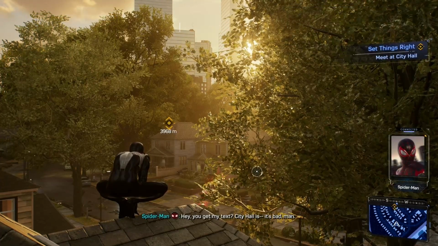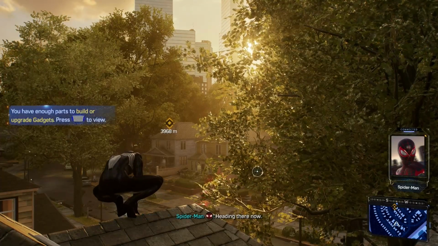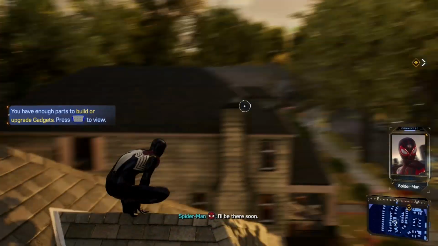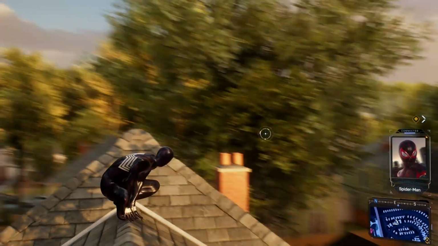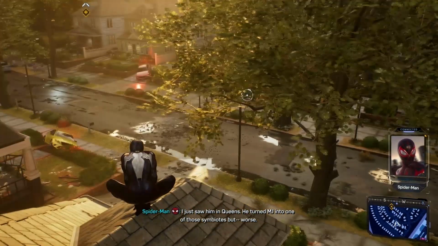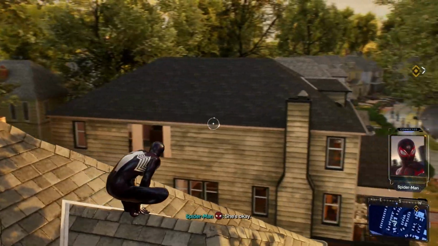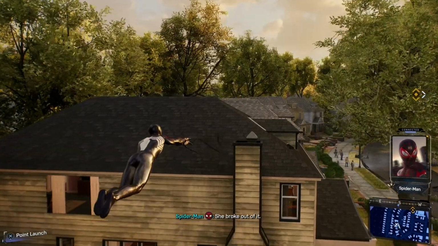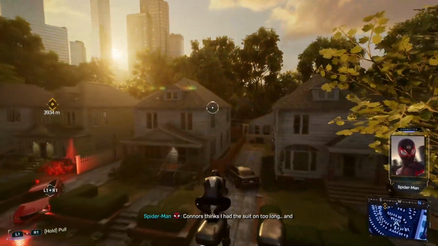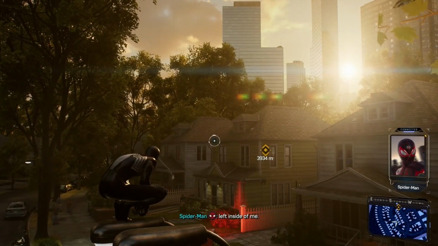Hey, can you get my text? City Hall is... this is bad, man. Head in there now. Yeah, sorry. Things got complicated. I'll be there soon. Do you think this is Harry? It has to be. I just saw him in Queens. He turned MJ into one of those symbiotes, but... worse. What? She's okay. She broke out of it. Luckily, faster than I did. Connors thinks I had the suit on too long, and... now some of it is left inside of me.